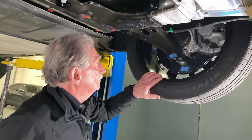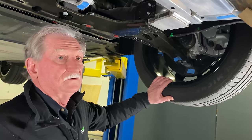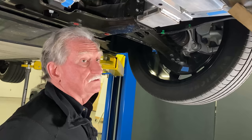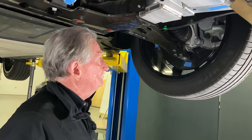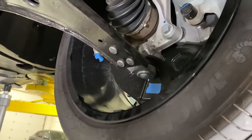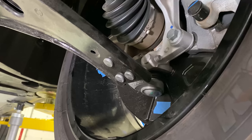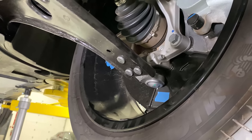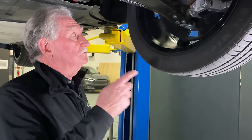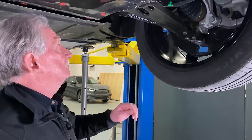With the driver's side of the car, and I put these little blue tapes on here because, like I said, it's hard to remember everything. So I'm just going to take one off here. Some people don't know this, but we still use rivets in car build every once in a while. Now, when you have a rivet like this, obviously nobody's going to have the equipment at home to do that. So you just drill out one side. Once you drill it out, then you can replace all these things with bolts. And that'll happen when you get your ball joints fixed.